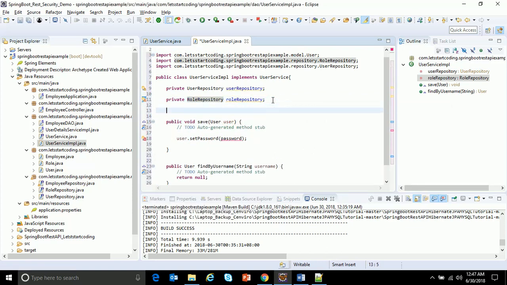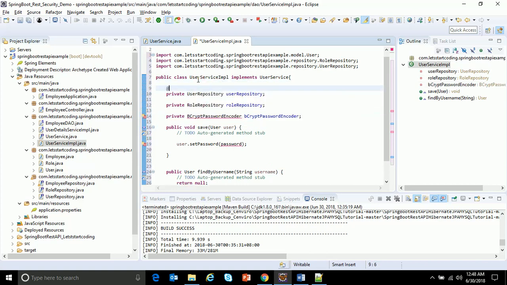Next I define private BCryptPasswordEncoder. Okay, I'll autowire all of them so that I can use them directly.